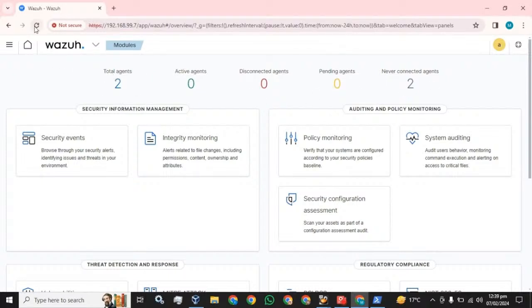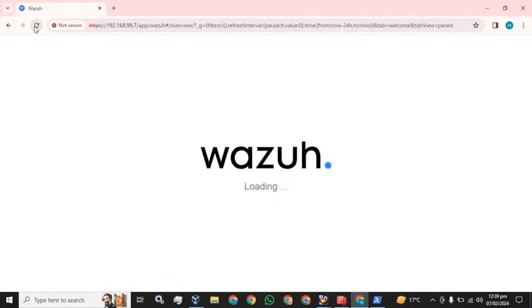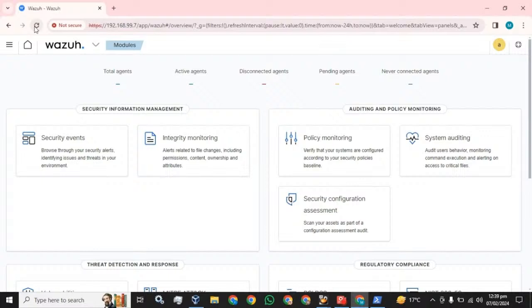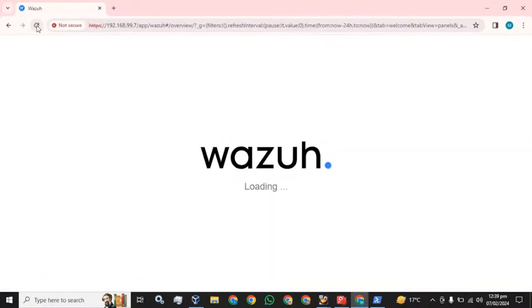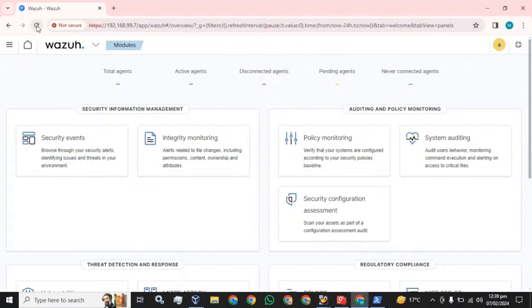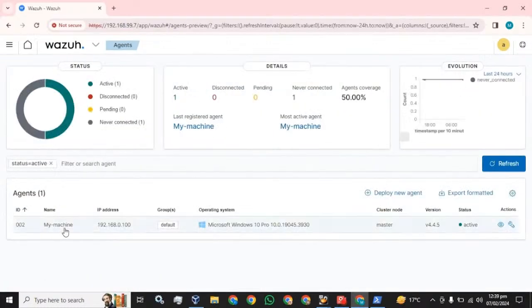Now the count goes up to 2. Now it comes to the disconnected agents from never connected agents. In the meanwhile, it will go to the active agents. That's it. The active agent is this.